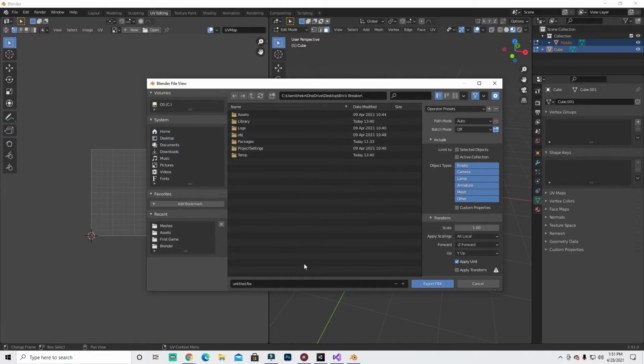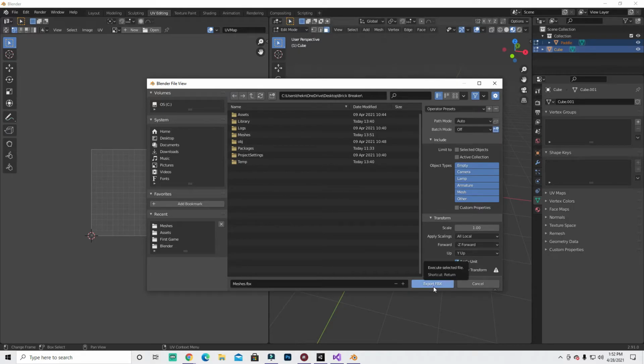Right here in Brick Breaker, we're going to make a new folder. We're going to name it Meshes. And then in here, we're going to name this Meshes. See right in here, in packages, you can do it in packages as well, but you don't have to. I'm going to do it out here and right here.